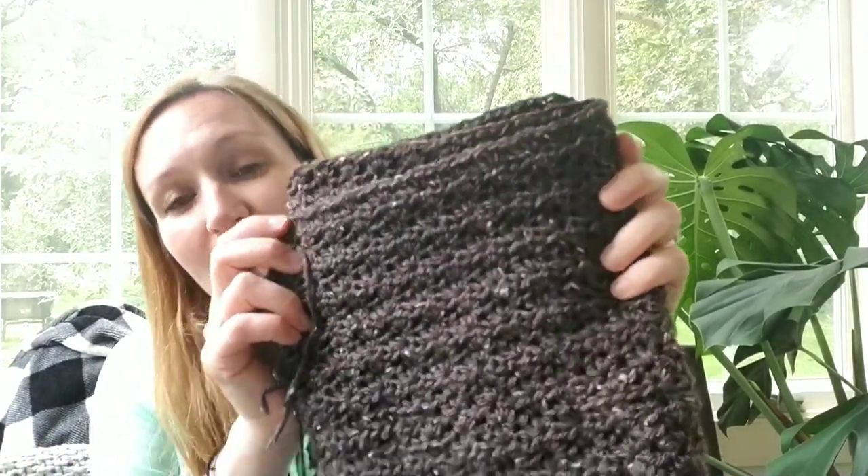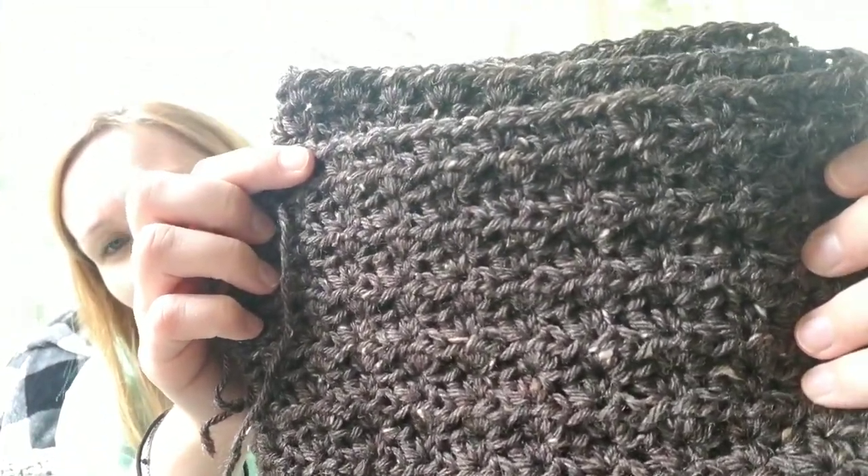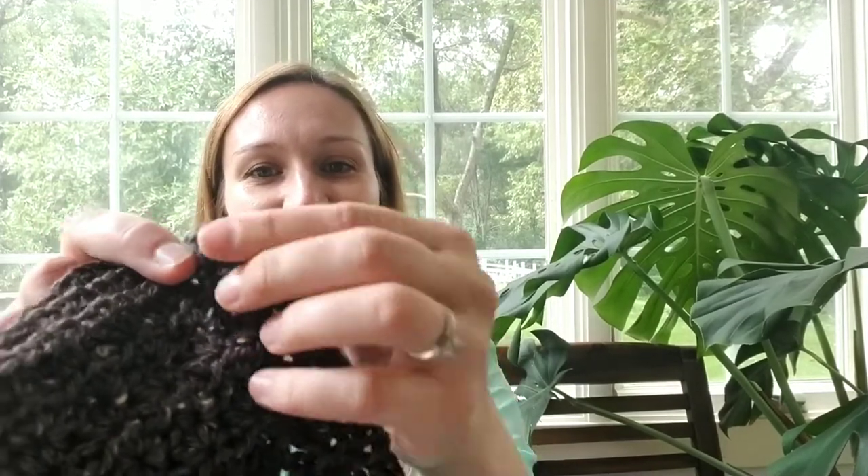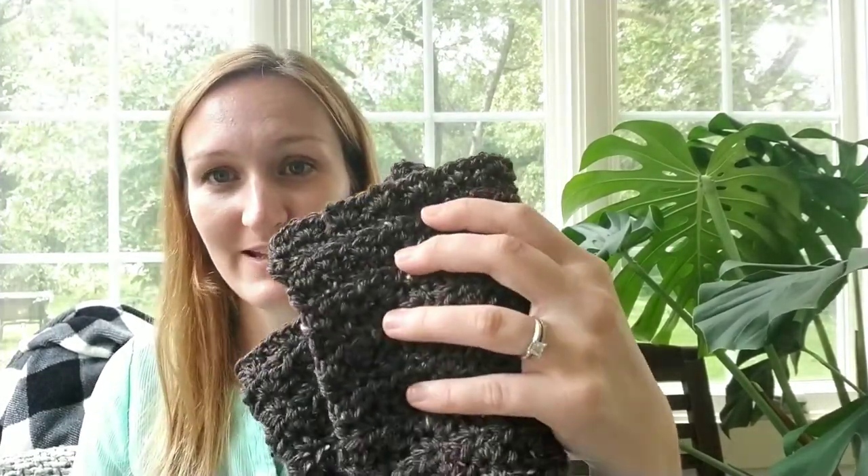So it is a free pattern. I'm crocheting the size small — it's this really cute shell stitch all the way around. I'm learning a new technique I've never really done before in crochet: the extended half double crochet, to keep it straight and keep it from pulling. Although it looks like I might have forgotten or done an extra one — something wonky is going on there. I'll have to revisit that. Like I said, it's been a long time since I picked up my crochet hook.